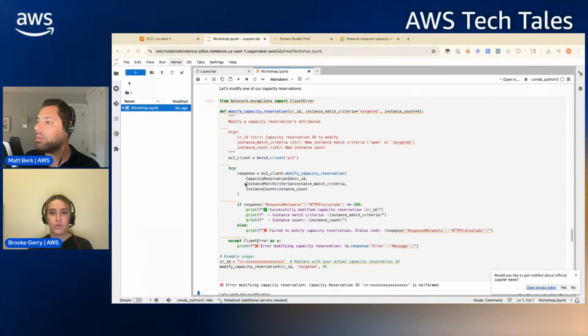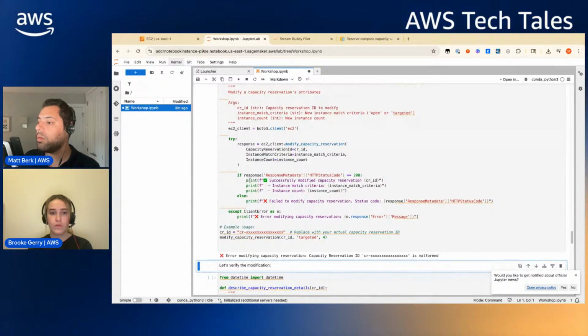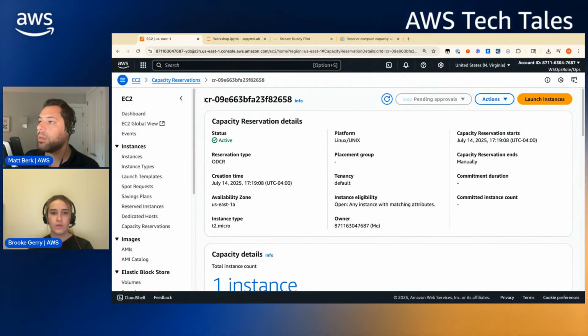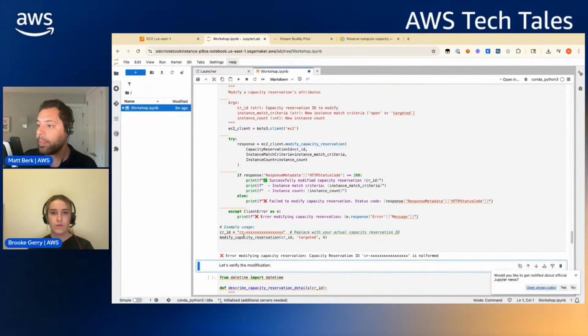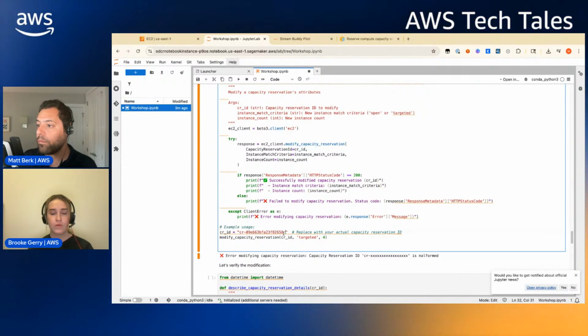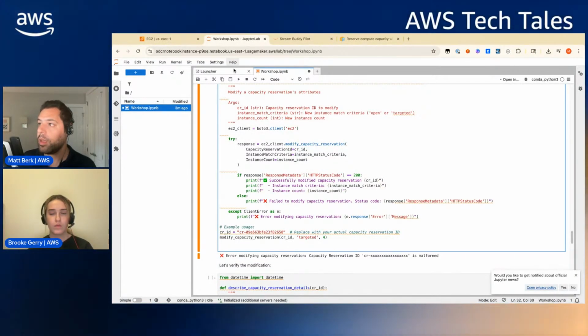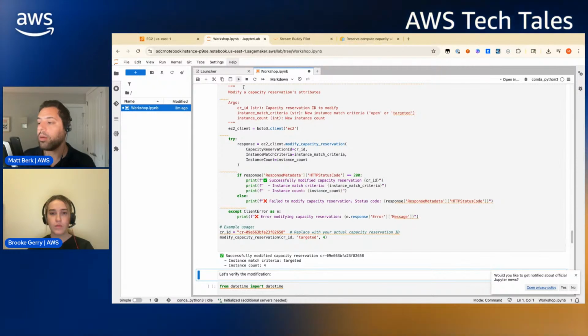Example usage, CR. Replace with your actual capacity reservation. Okay, so let's do that. So we've got this one. And try again. There we go. Now it's 4.